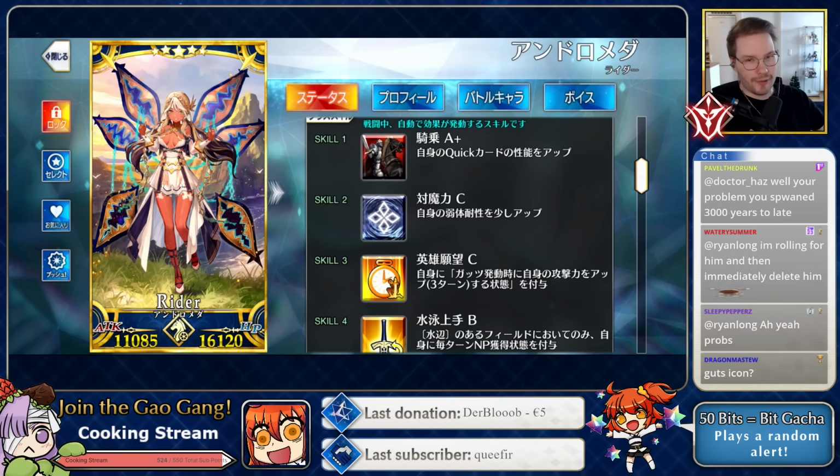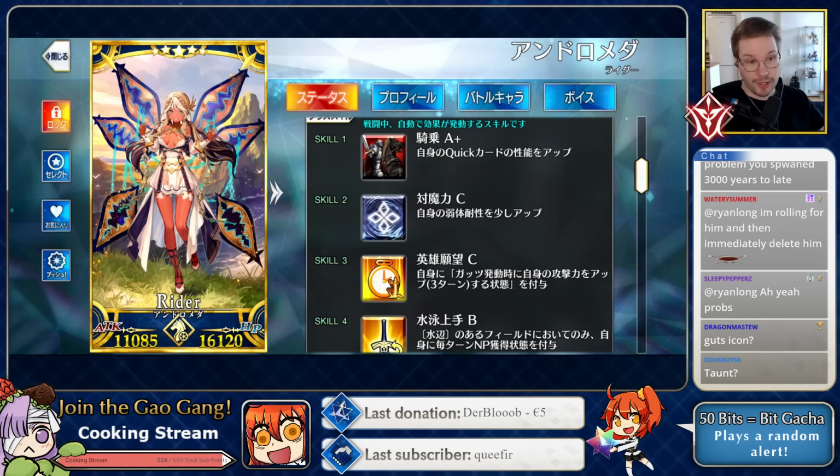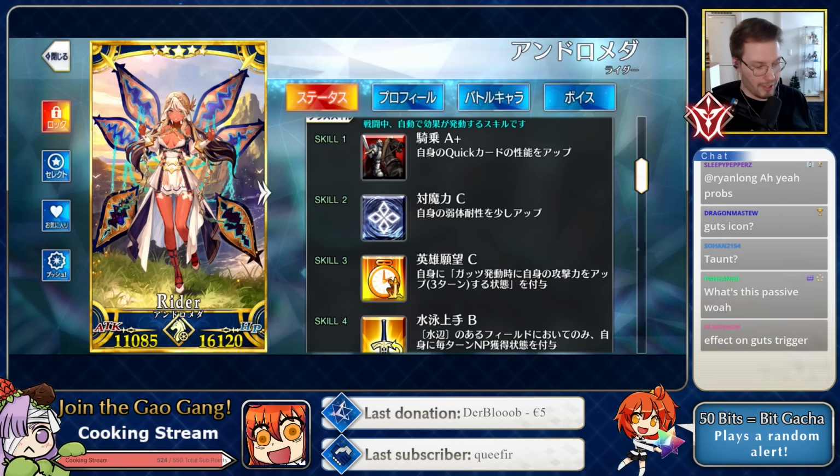So yeah, passives-wise, we got writing A+ though, which should be very good on her. Needless to say. So there's one good reason for quick, I suppose. 11% up. Very, very nice. Then we got some debuff resistance. Magic Resist C, 15%. Pretty good. And then what is this?